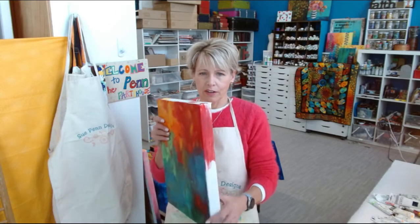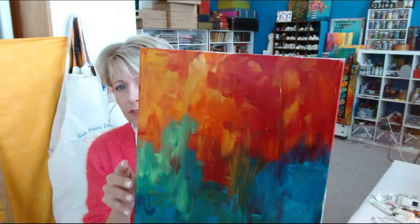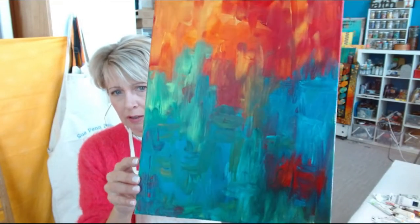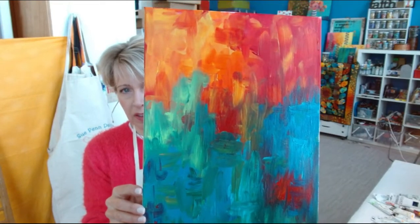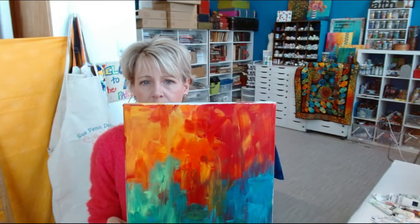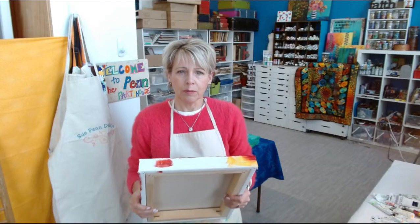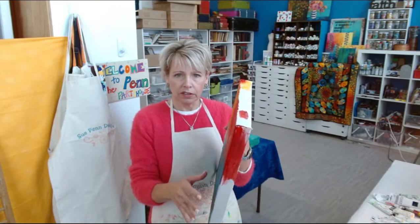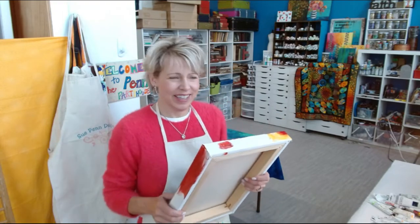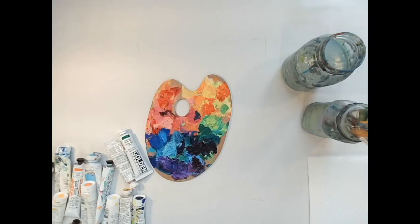So what we're going to do today is just a simple background. People have asked me to show them how to do a background. I'm going to show you an example — this one isn't quite done yet, haven't done all the sides — but I'm going to bring it in and show you different parts of it. I'm a messy painter, I paint fast. If you actually want to make the same thing, I'd suggest re-watching it, stopping, and painting along. To me, painting is like playing. I'm going to switch it over so you can see my work area.